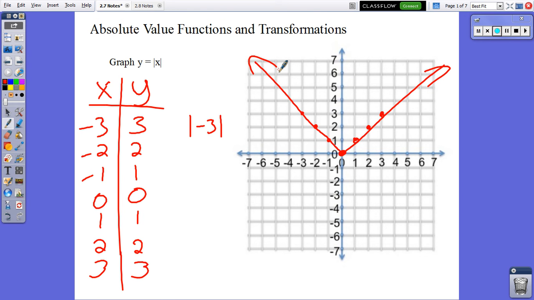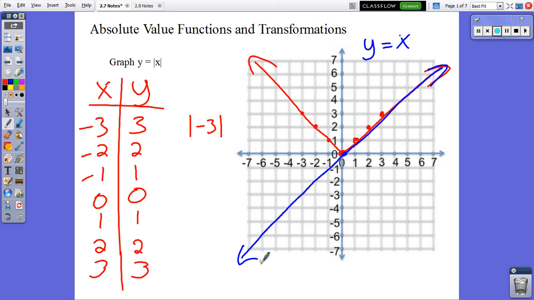So if we look carefully at this graph, if we look at just the right half of it, starting here at the vertex, so this bottom point is called the vertex, starting at the vertex and going up this way, that just looks like the line y equals x. In fact, the line y equals x would look like this. So slope of 1, y-intercept of 0, let me actually redraw that, I got off a little bit. So it goes straight through diagonally here. That's the line y equals x.